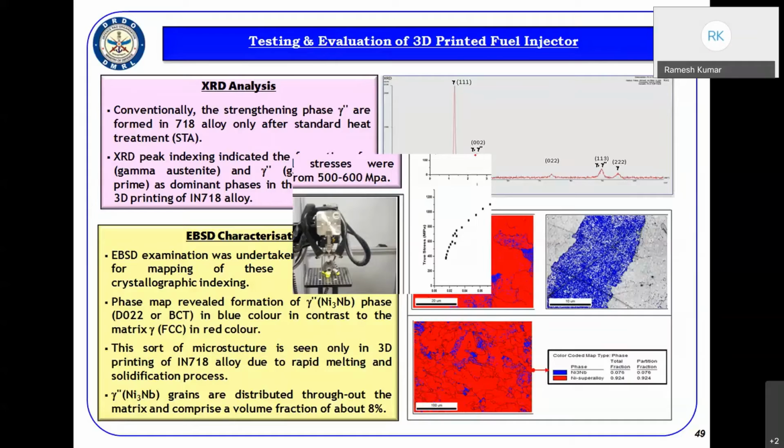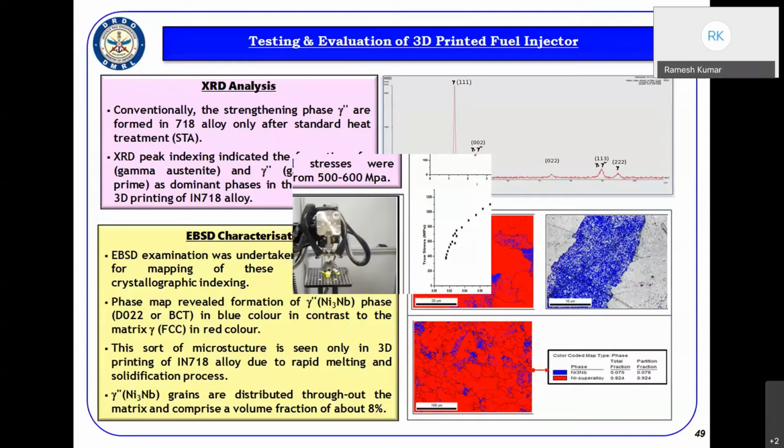In forging, what we generally get is about 450 and 1275. In casting, we get 380 and 910. In 3D printing, as deposited, we are near to casting, and near to 400. This 350 to 400 and 1200 is what we get. So the properties we get are near to forging without any additional heat treatment. So this has to be treated to have the proper properties of the component.